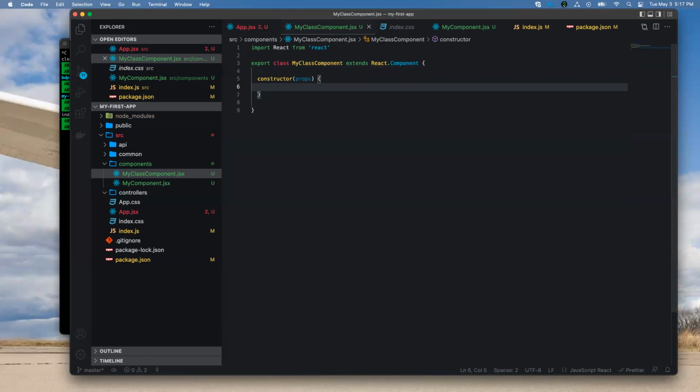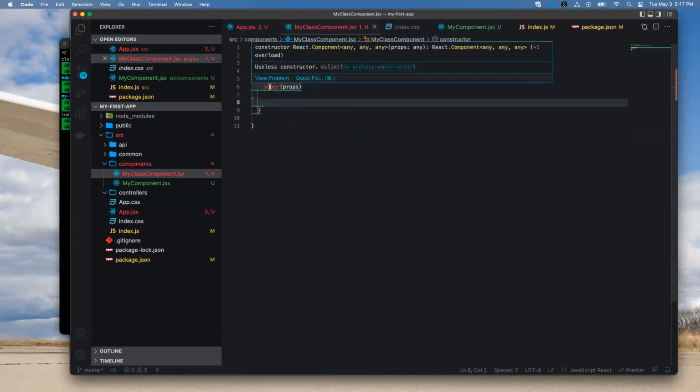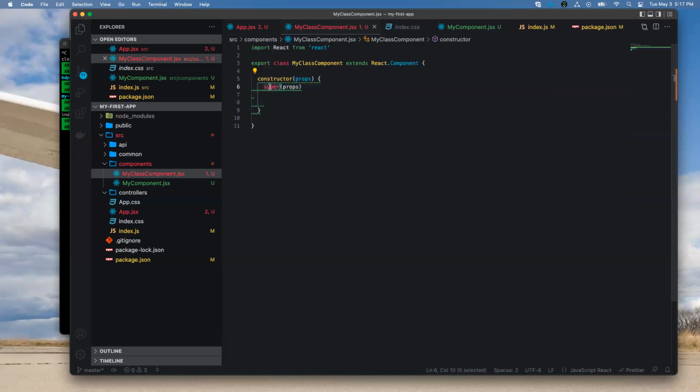So we do need to call a super constructor. Super means, yeah, I wrote that right. Super is the superclass's constructor method. So anytime you have any one of these methods that exists in React.Component already, more than likely you're going to want to call the super version of the constructor.